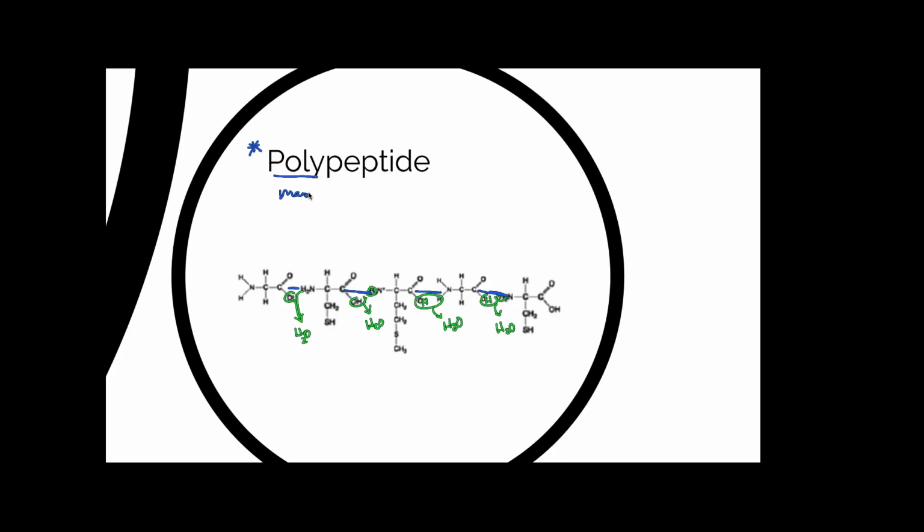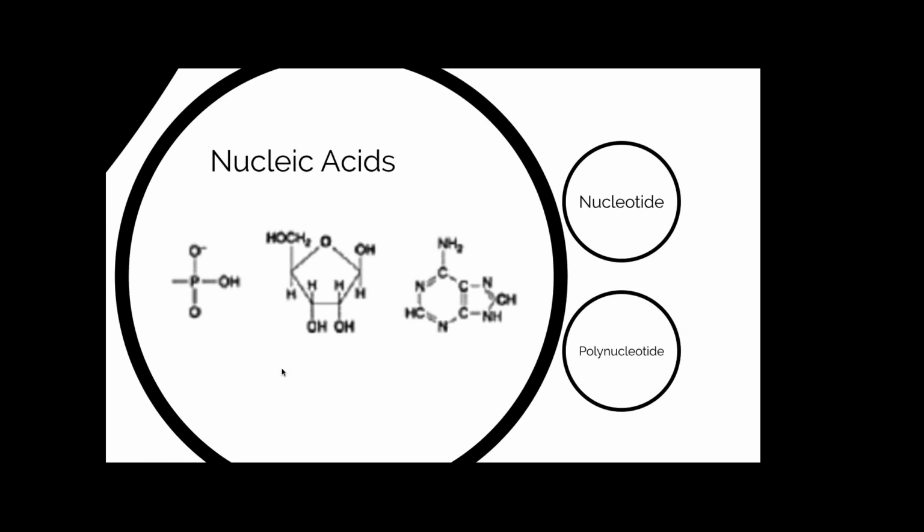Poly meaning many amino acids that make up the sequence. We sometimes will equate the term polypeptide with a protein. Okay? And we can go a lot further. When we start linking these chains together, we start building our polypeptide, and then we can start talking about the 4 levels of protein structure. But that's for another discussion. That's also discussed in your textbook. Okay? So we can build a polypeptide. There you have it. Proteins.